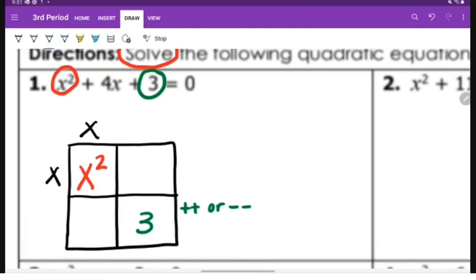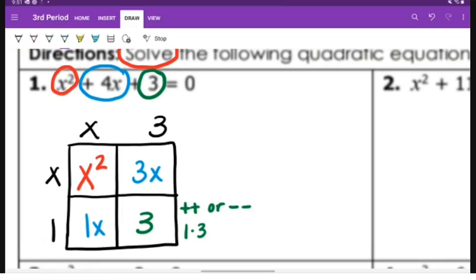If they multiply together to give you 3, really the only option is 1 times 3. I can't think of anything else that multiplies together to give me 3. So I'm going to go ahead and fill in the 1 times 3. That part's easy. Now let's think about our signs. Do we want 2 positives or do we want 2 negatives? That's where this middle term comes in. We want to have a plus 4x. So we need the 3x and the 1x to both be positive numbers. That way when they add together, we get a positive 4x. And that's basically the logic we follow. So we're going to get a positive 3 and a positive 1.